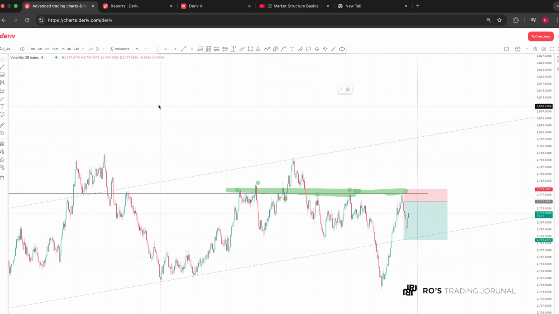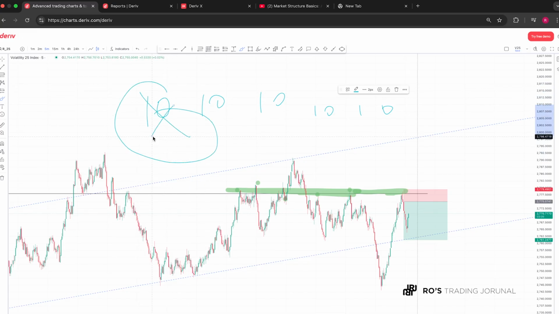So let me just draw it out for you guys so you can see. I'm depositing $10 5 times, which means I have 5 chances to make money. If I deposit it, let's say I deposit it today and I blow the account, I have 4 more chances. You understand? If I blow all $10 within the month, I don't deposit any more money until the next month. So I reserve my capital and maximize my profit, and it's just a bit of discipline. Of course, sometimes I will go over the $10 and deposit more, which of course I'm breaking my rule, but that is something that I try to stick by.